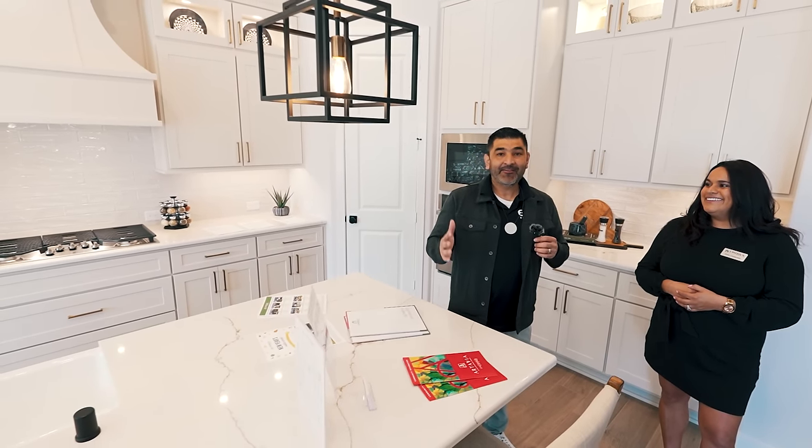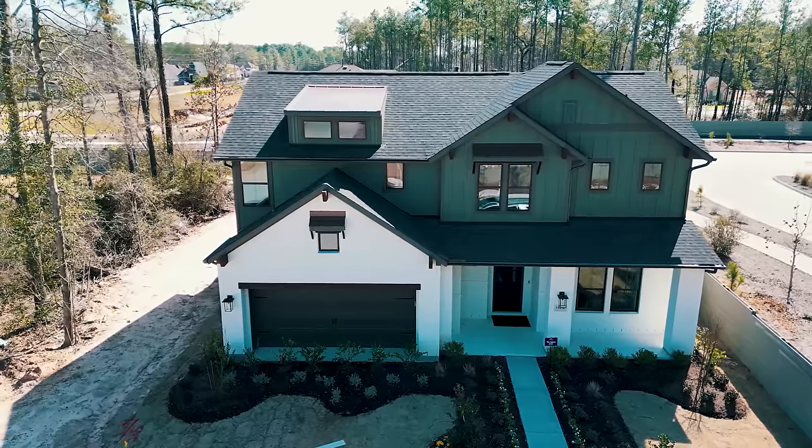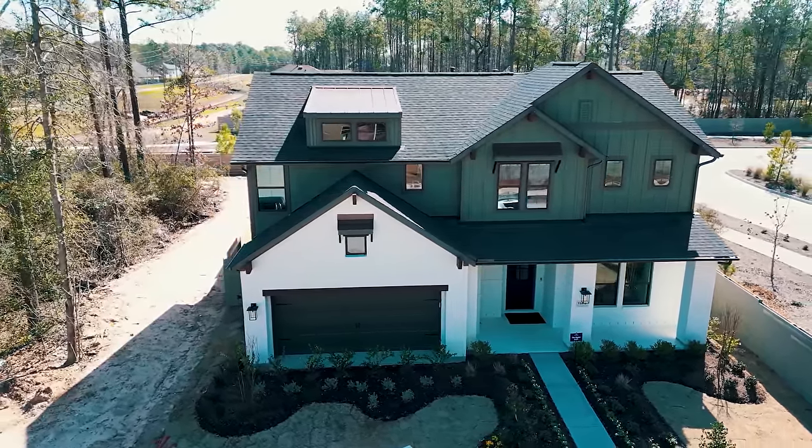That's right. All right. We are going to show you the master bedroom, the primary bedroom. It's coming up next. But first, we actually got an exclusive interview with one of the sales reps here to talk about why they did the green outside and the black roofs and what it means to that community. It's really important and I want you to hear it. But then we'll get you into the primary and then we're gonna go over those prices.